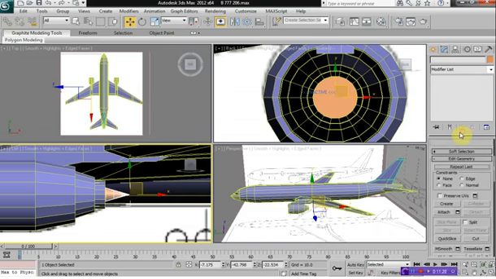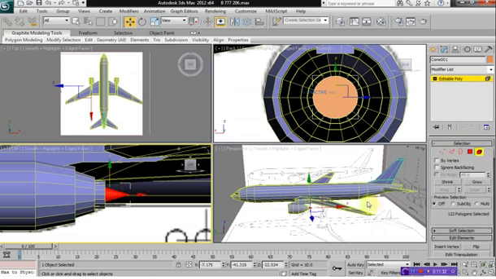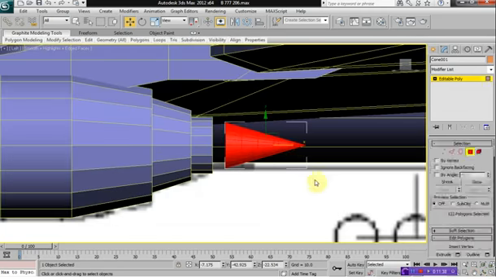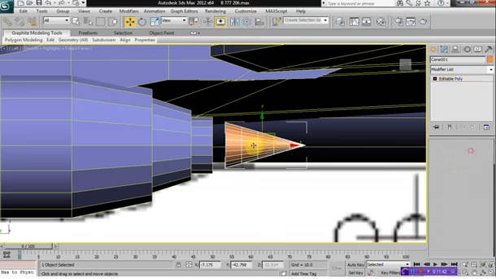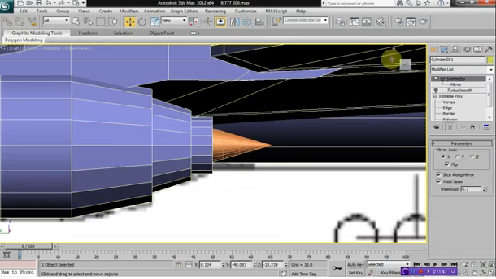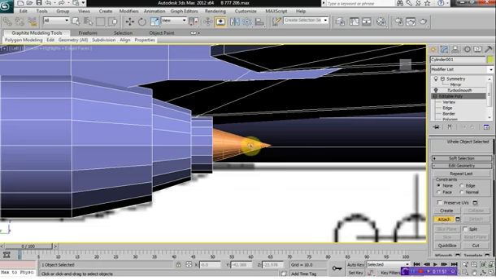Right click, select editable poly, select all of the cone, polygon mode, Alt, and delete the back side of the cone. And then attach.